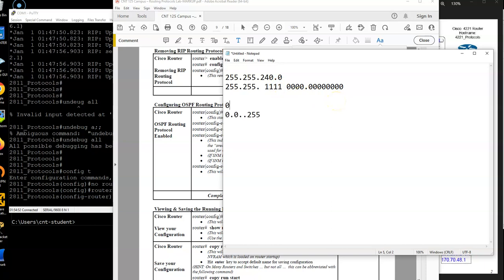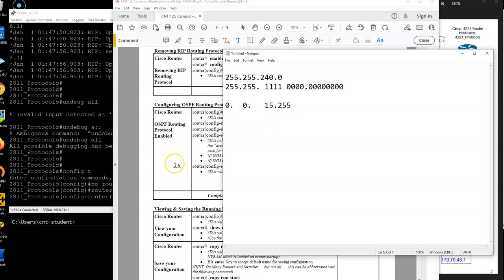The opposite of 255 is 0, the opposite of 255 is 0, and the opposite of this will be, try to line them up here, that number right there. So this number right here, since we borrowed to 128, 64, 32, 16, since we borrowed to the 16 place, this number here will be one less at 15. So our inverse is going to be 0.0.15.255. That will be our inverse.